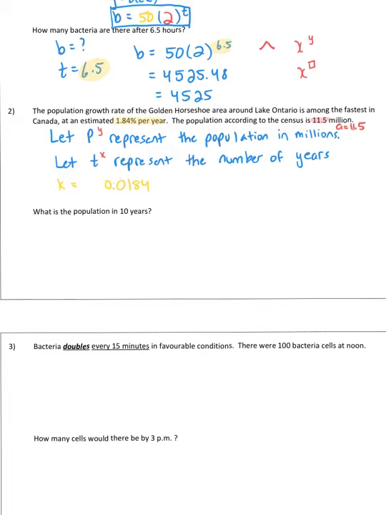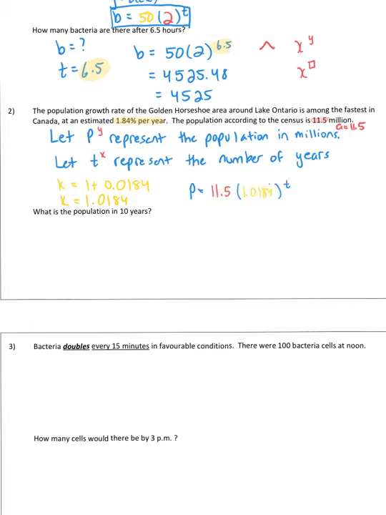So what you need to do is take the percentage that it's growing by and add it to 1. Basically, this 1 means 100%. So you're keeping 100% of the population you have now, and then you're adding an additional 1.84%. So really, you are at 101.84% of the previous population. That's how much it's growing by each year, but we change that to a decimal. So that's 1.0184. So that is the k value that we are going to use in the equation.